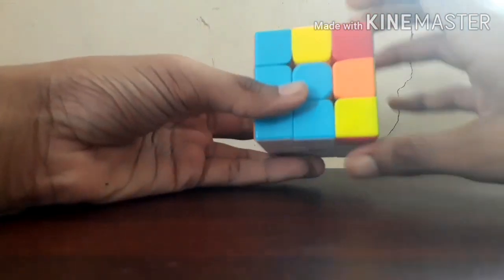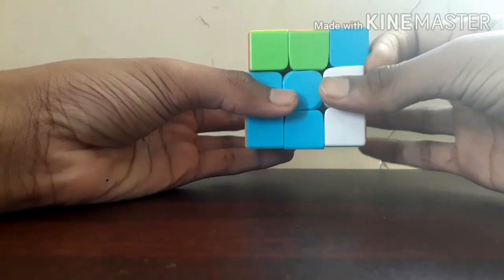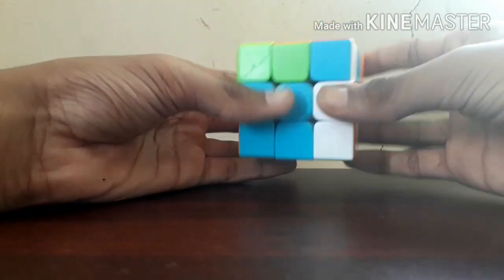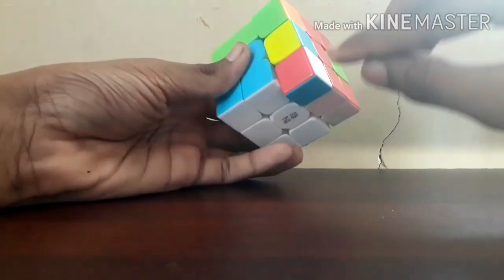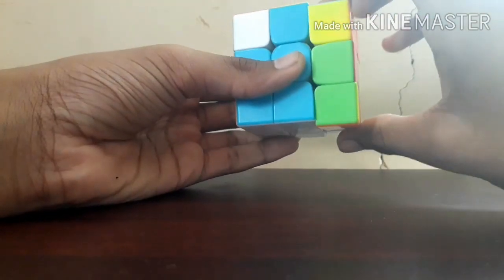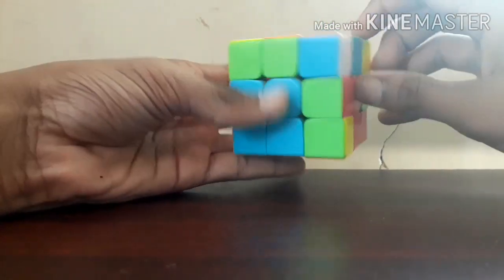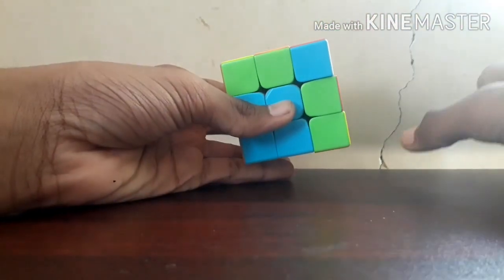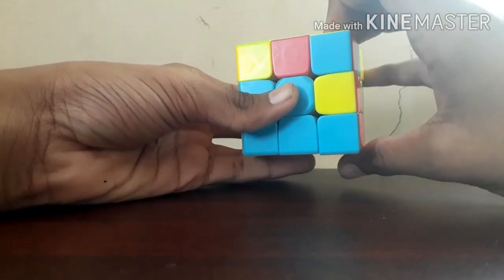So what we should do, hold it in your right hand, do the formula, R W. Why? Because we are doing this means, if I do single U, then if I move down, then the corner piece will be with us. So W down, again you should bring it over here. So this is the case what I told you, while white is facing towards the right, hold it in your right hand, do the formula, R U R apostrophe. Yeah, now we have completed this first layer, guys.